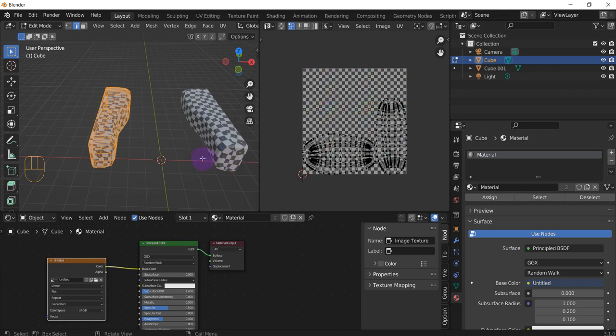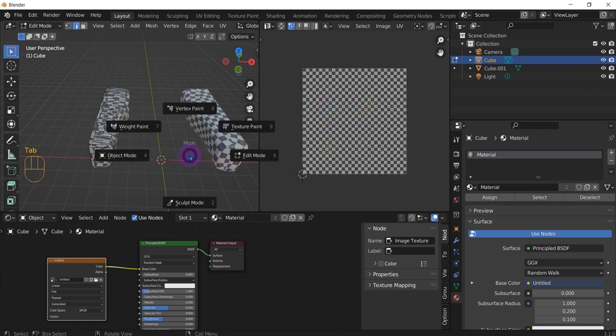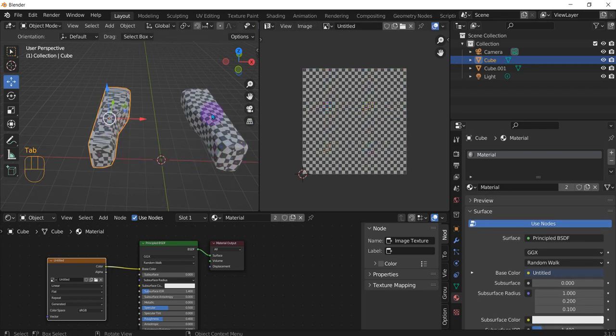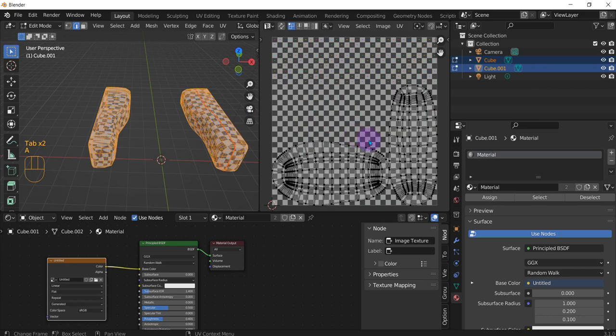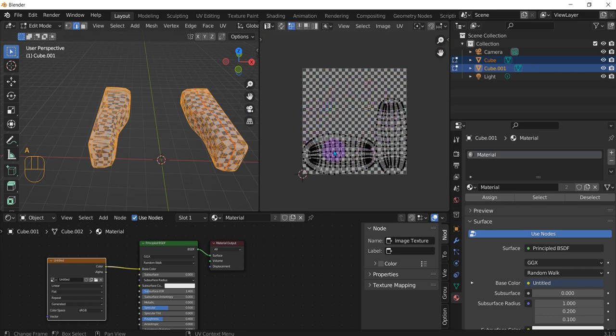Okay. So then tab, object mode, let's select these both. Tab, edit mode, then A. And as you can see, they have the same UV unwrap. They're literally just overlapped on top of one another. And this is fine. It's because they're literally the same object, and whatever we paint over one is going to happen to the other one, and that's what we want. And it doesn't matter what orientation they're at. We're going to paint them the same.